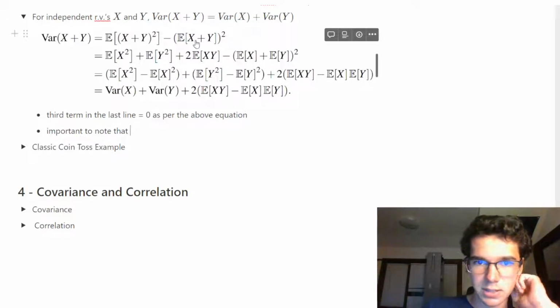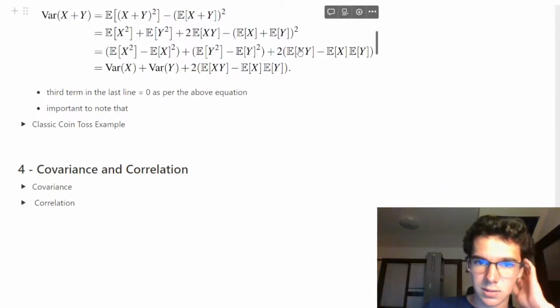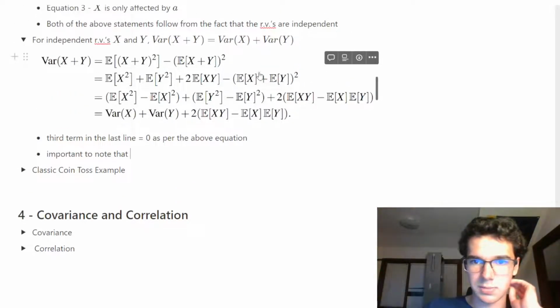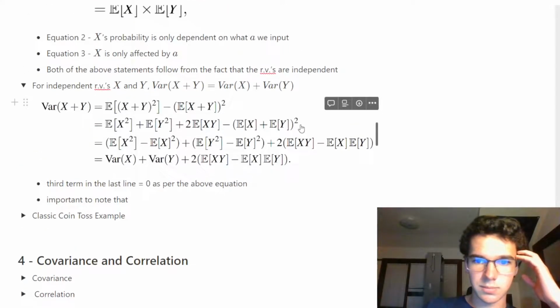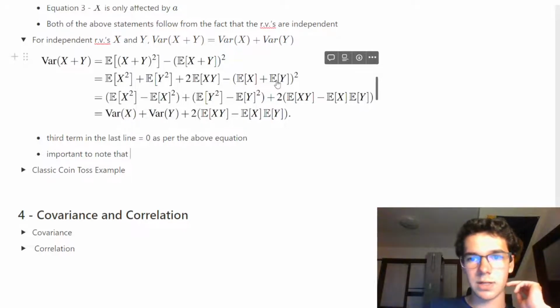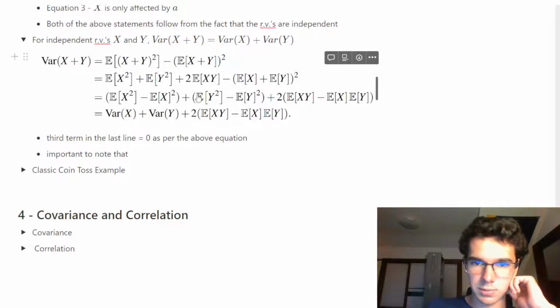So we can distribute E of X to here and then E of Y, and then take the sum of that and square that. Now that we have it in this form, we can simply multiply it out, and you're going to see that we have an E of X times E of X term, which gets grouped with this term right here. And then we have an E of Y times E of Y term, which gets grouped with this term right here. And then left over is E of X, E of Y, and again E of X, E of Y. So there's two of those, and there's also two of these.